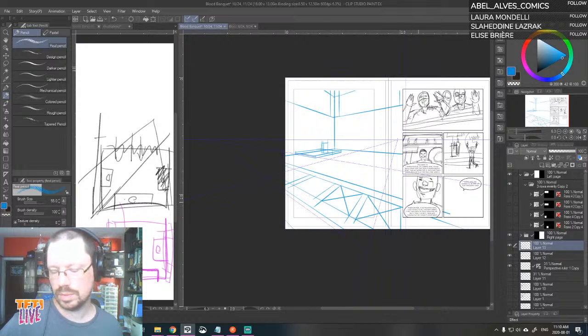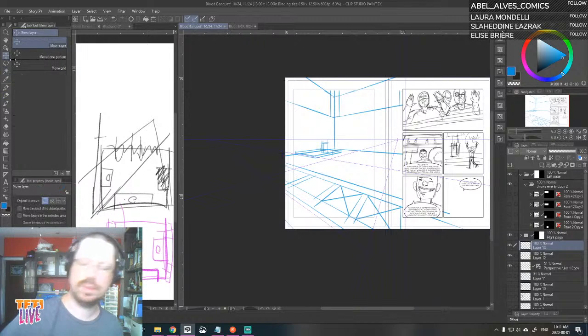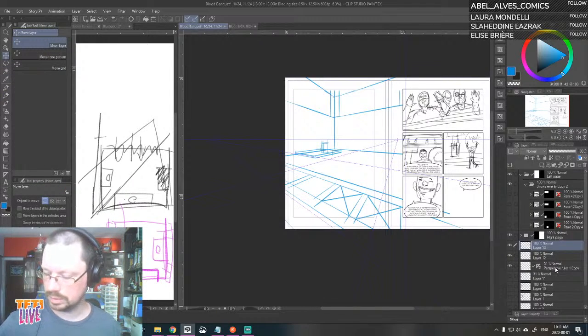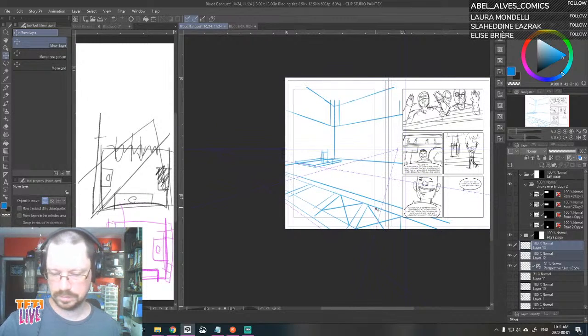So yeah, this one will look a bit bent. Either I live with it or I lower my scene even more. I think I can lower it a little bit more. Like this, I think still works.